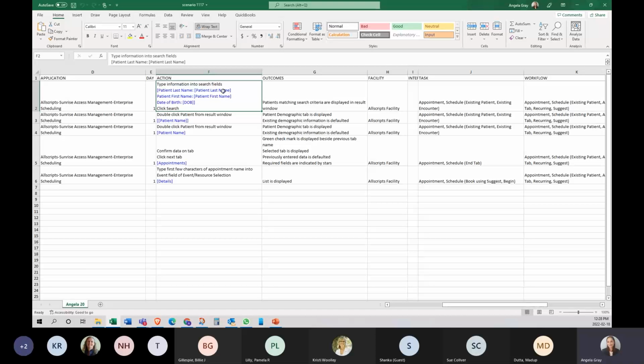What this step is going to do is include everything in here all into my steps. So I will go into TransIT and I'll show you what it looks like after it's been pasted into TransIT as well. This is asking me to have, inside one of these details fields in my scenario, all of these fields. So I want it to have patient name, pulling patient name from the header, same with last name, same with first name, and same with date of birth. So that's the first example.